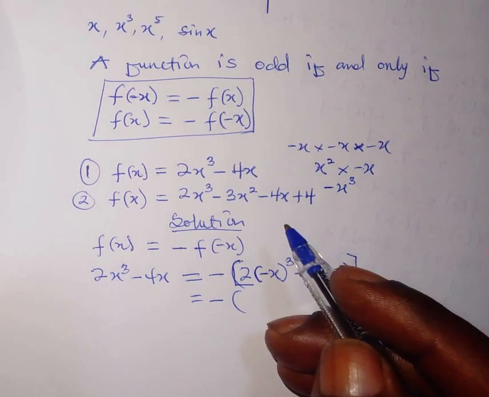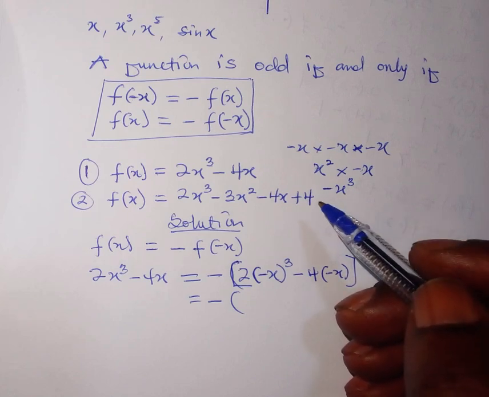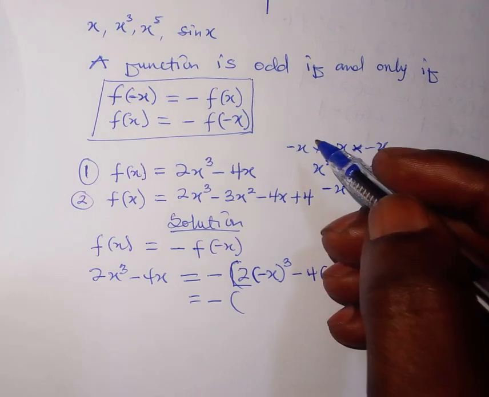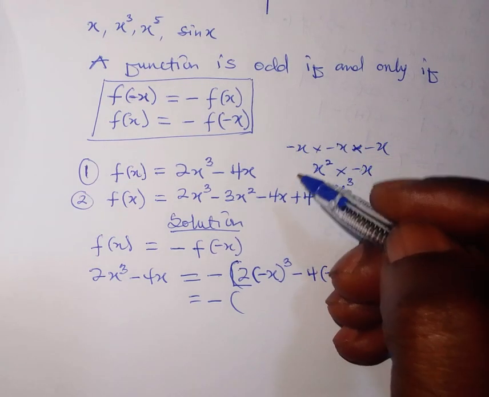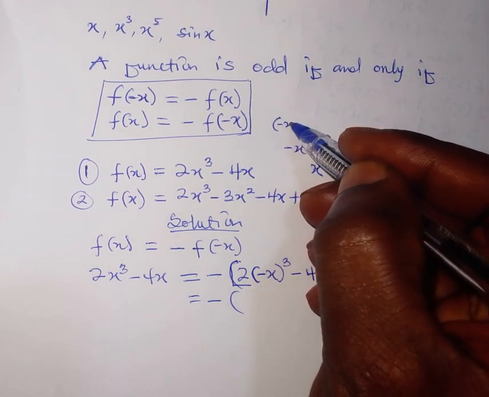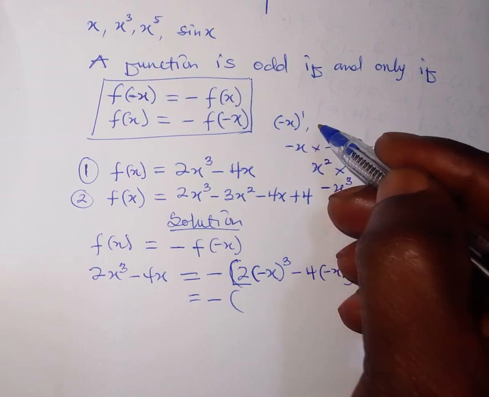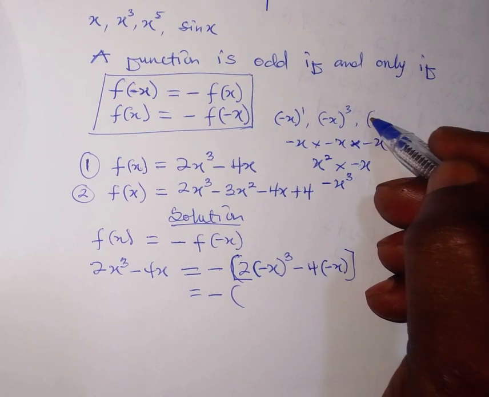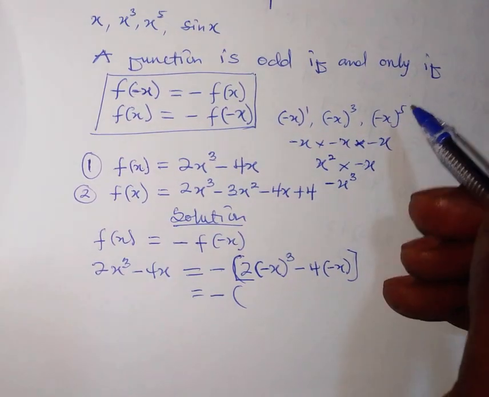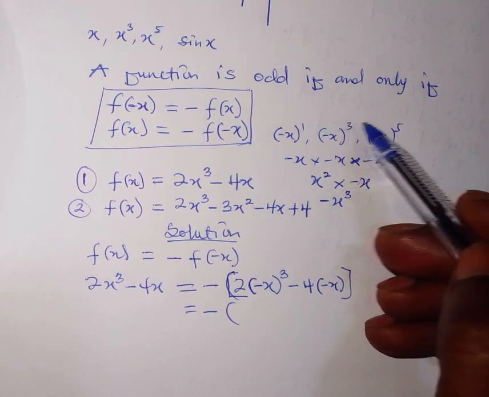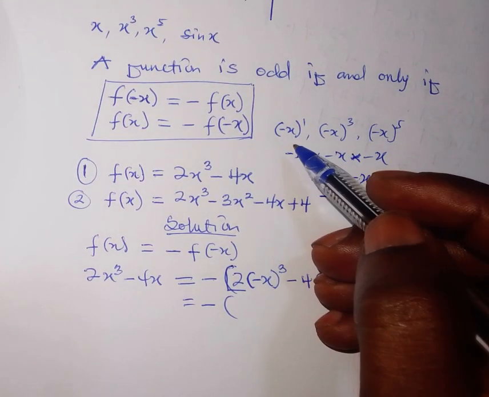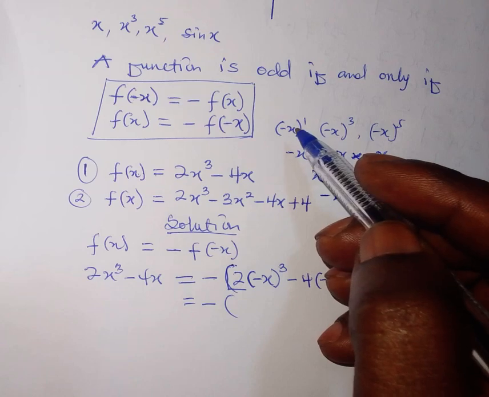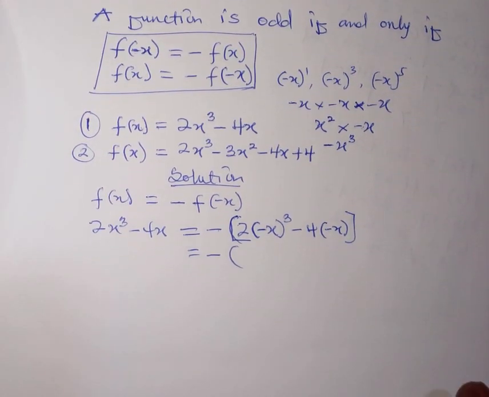So one trick I will show you is that anytime the exponent is odd, then if the base is negative, it will still be negative. For instance, if you have negative x exponent 1, negative x exponent 3, negative x exponent 5, and the likes, the moment you realize that the exponents are all odd, know that your answers are still going to be negative. But if your exponents are even, know that your answers are going to be positive. So note this. All right, great.